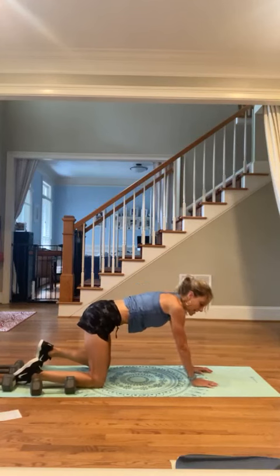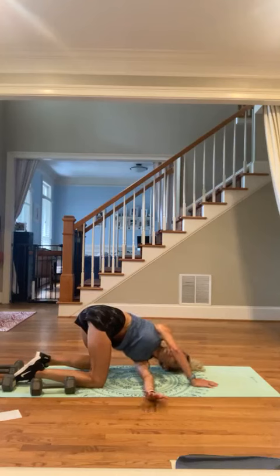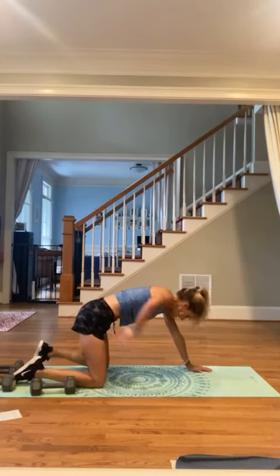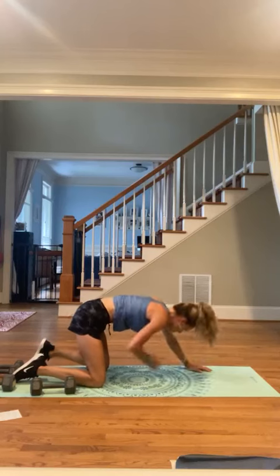Come to a neutral position and take your right arm, slide it under the left, and hold it. While you're in this position, take the right palm and turn it towards the floor. Good, you're going to feel that pull in your shoulder. And bring it right back up and pull through, switch sides. Take your left hand and pull it through your body, thread it through, your palm is up. Now turn the palm down. Feel it in the shoulder. And rotate back through. Pull it back through.